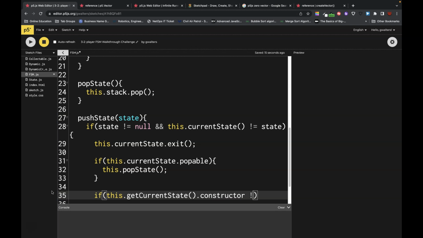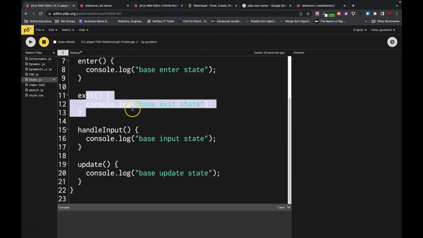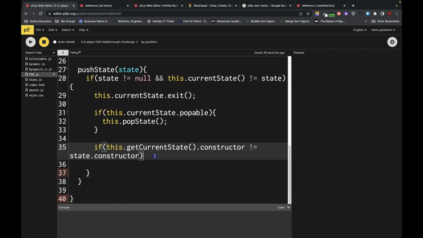If the constructor does not equal whatever that state constructor is, and when we're talking about a constructor, that's this right here. If those are exactly the same, that means that they are in the exact same memory location, which means I'm looking at the exact same object. So this check makes sure that I am not trying to create something that's already there.